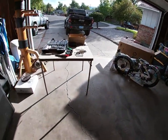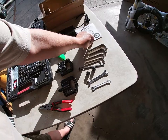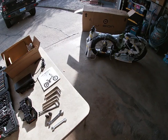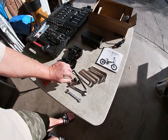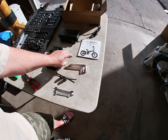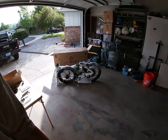All right, so as we can see, here is what comes in the accessories box. So the Jason charger. Comes with a manual, left and right pedals. These are caps for the nuts on the bicycle, on the wheels. Those are caps for the wheels. We got 8 and 10 millimeter, 13 and 15 millimeter wrenches, and then a set of Allen wrenches as well, with one actually having a Phillips screwdriver. Okay, so now we will take on getting the bike out of the packaging.